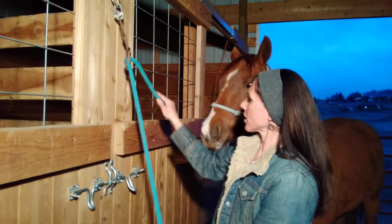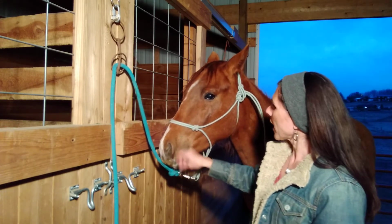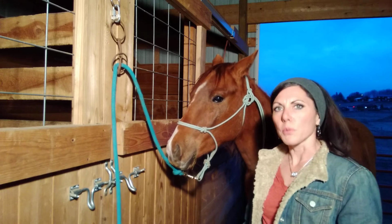Have her step forward just a little bit. Okay, so remember, we're going to give her about an arm's length, and that's so she can't get this rope behind her ears if she starts moving around. That will sometimes cause a horse to spook while they're tied.